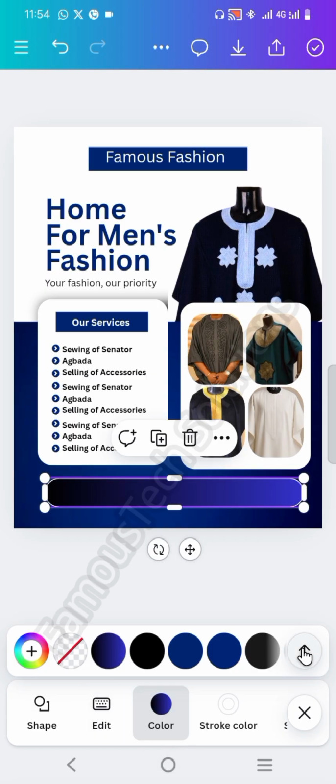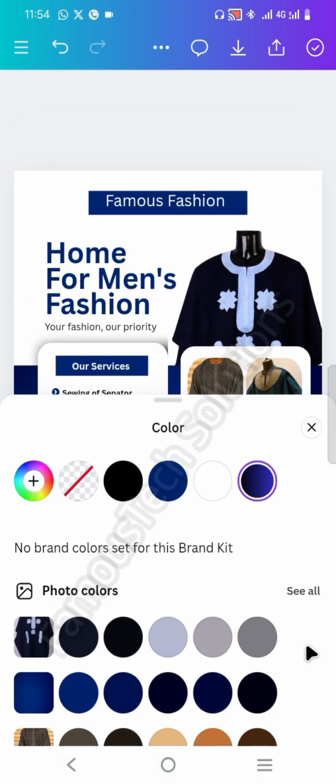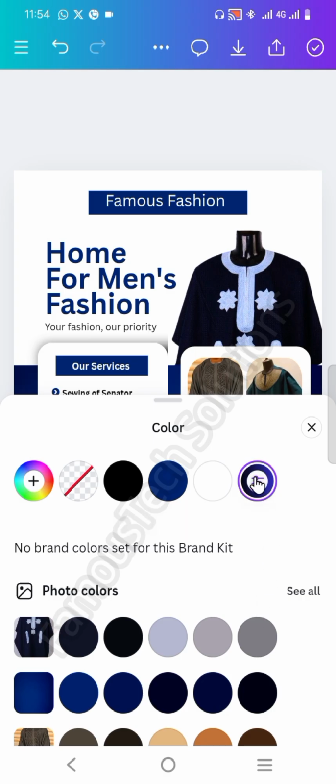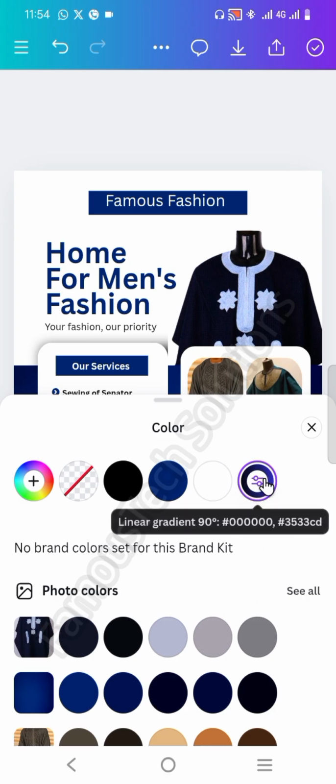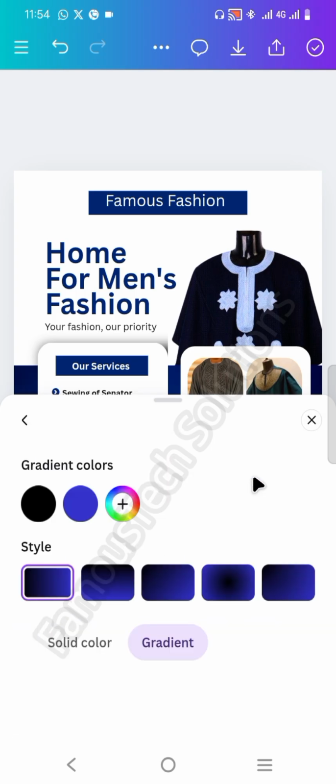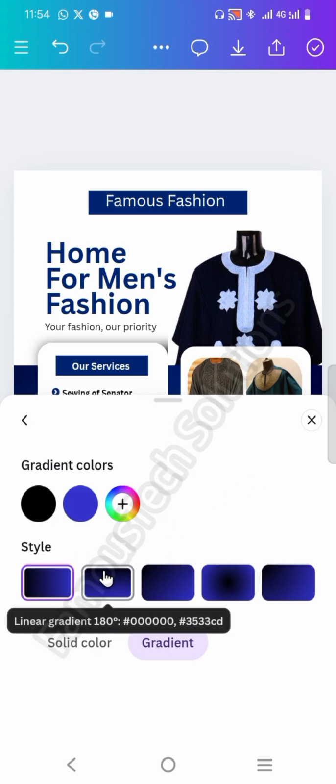When you go to color, go to the arrow again. At this point, take your cursor or touch on that color, you see this adjustment stuff. So click on it, and it will now open this for you.